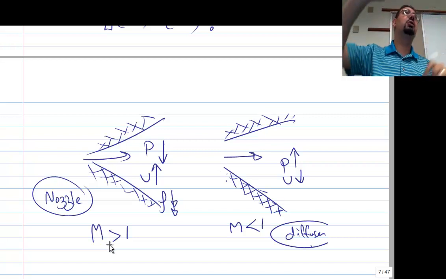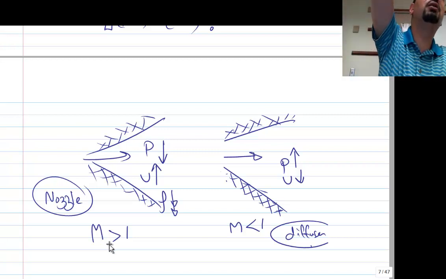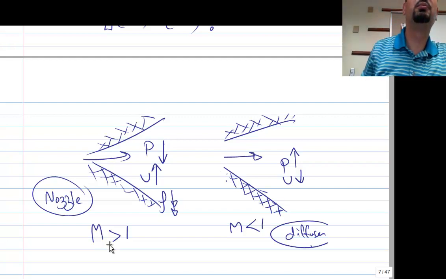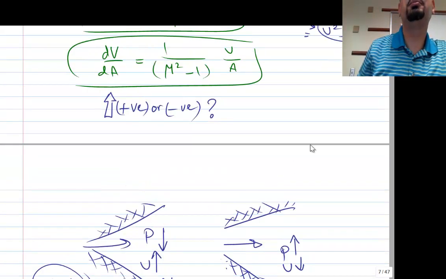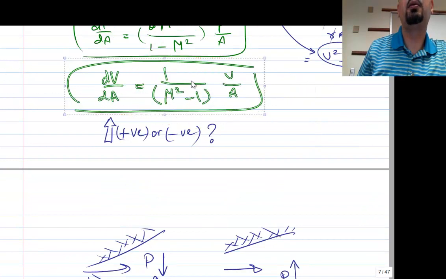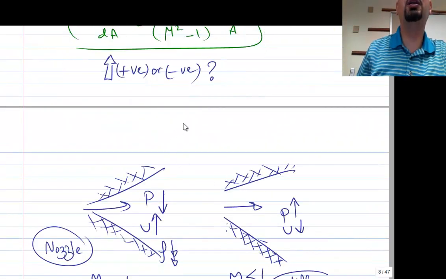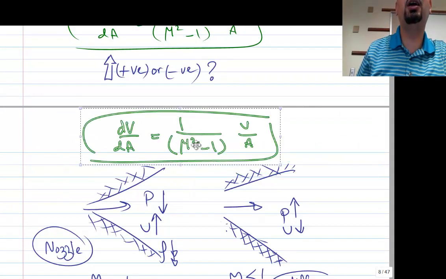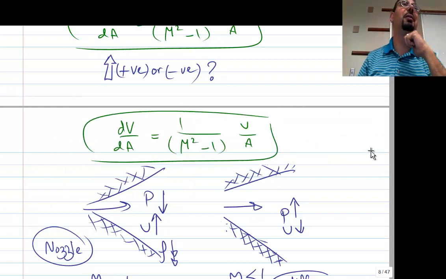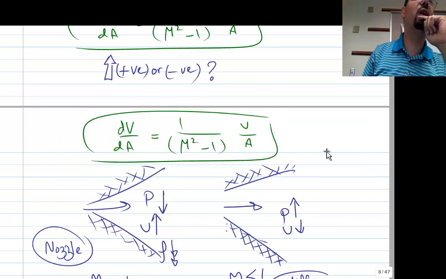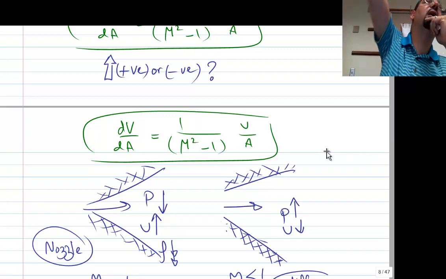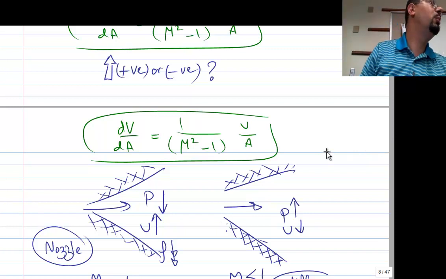So I have 3 questions. So first, Jason had his hand raised up, and then Yang later. Yeah, when you put in 1, it's defined. We'll talk about 1 in a second. So very interesting, right? What happens when M equals 1? It's very interesting to actually answer that question. I will answer that in a second. And Yang, you had a question. Same question? Someone else had a question. John, did you have a question?